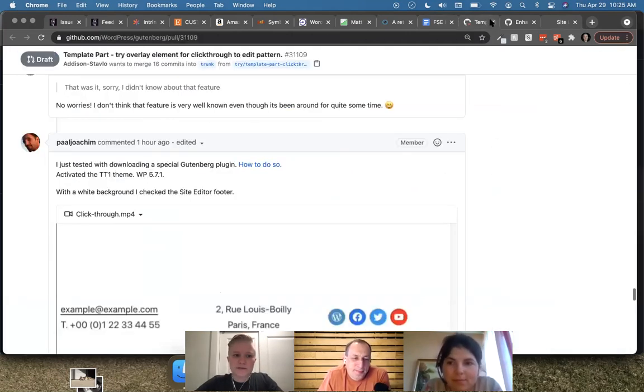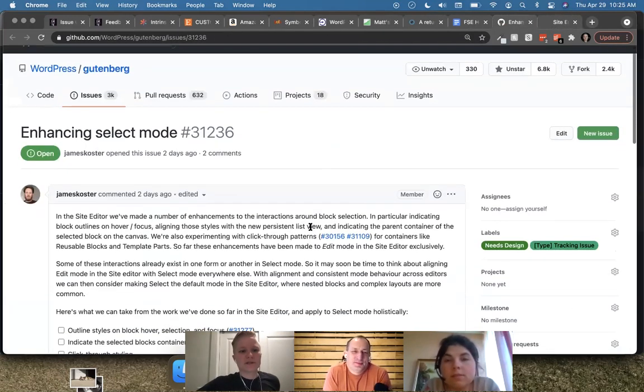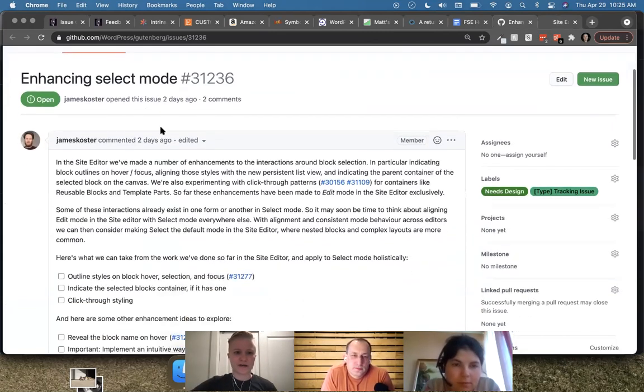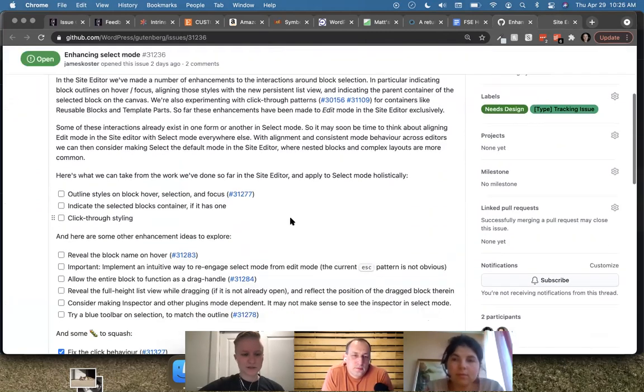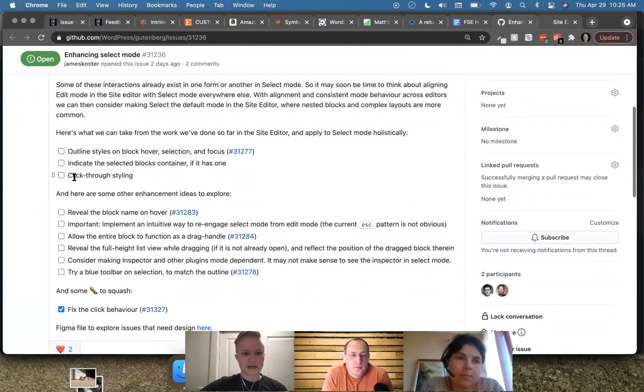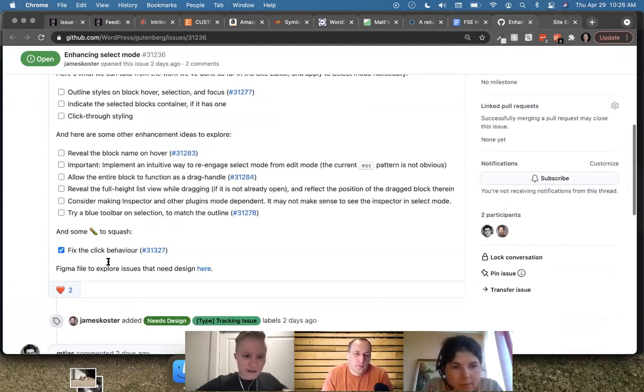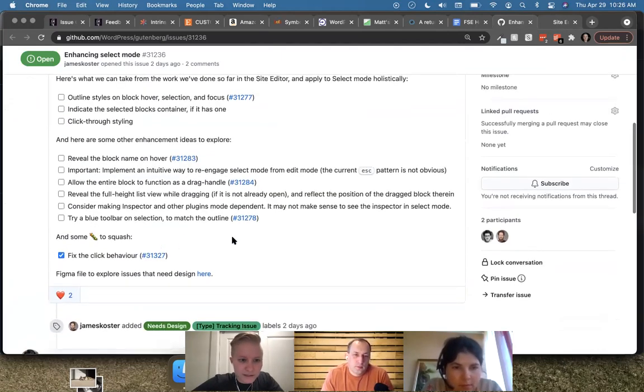Oh, this is what I wanted to talk about. Enhancing select mode. This is a really very recent thing. When I was preparing for this hallway hangout, I saw Jay was working on this, and I was like, oh my gosh, it's so cool. Some of this ties into the click-through styling.